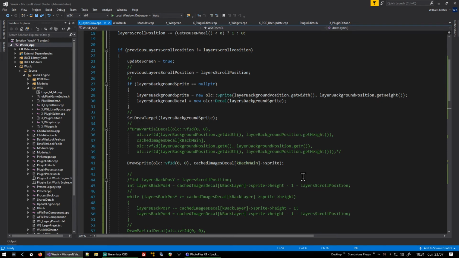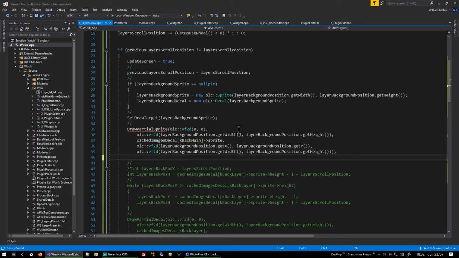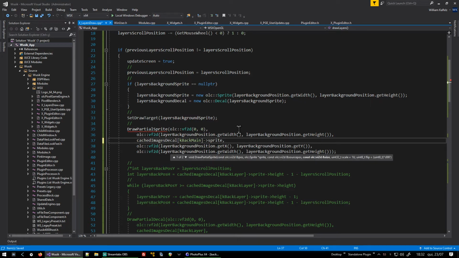So now to the partial sprite instead. Okay. The draw partial sprite is the positioning.